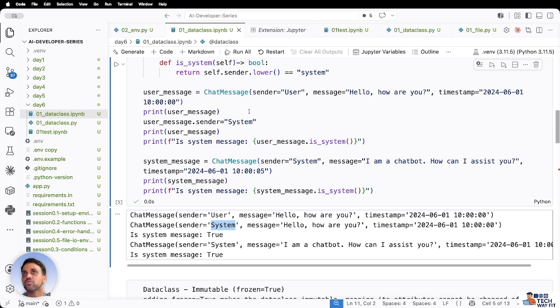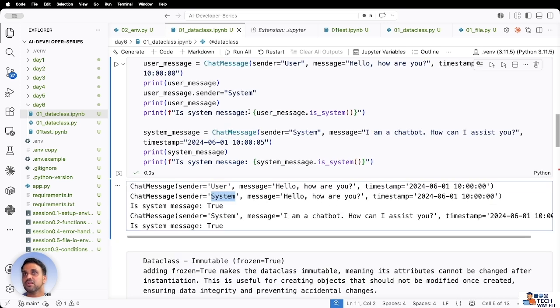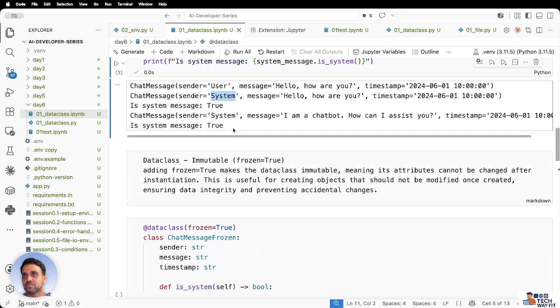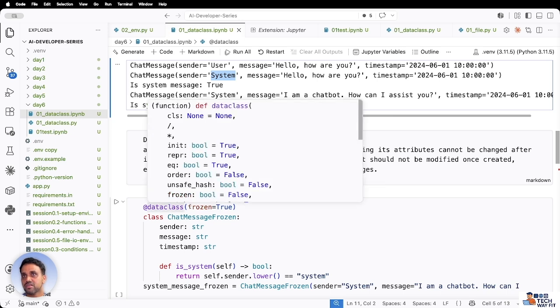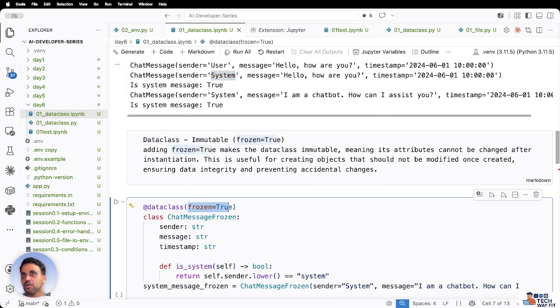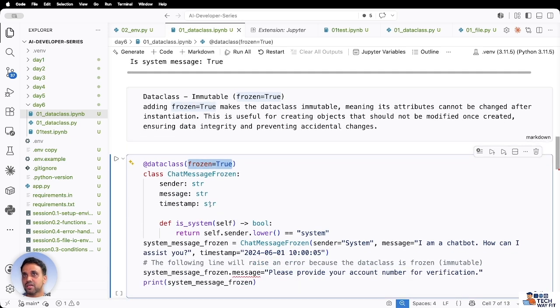But let's say I want to define a data class as immutable, so once defined I don't want to change it. Usually we use this for configurations, right? That's where the dataclass decorator has an additional parameter called frozen. If I define frozen equal to True, then the data class will be immutable. Now I'll go through the same method and try to assign the value after the object has been created.